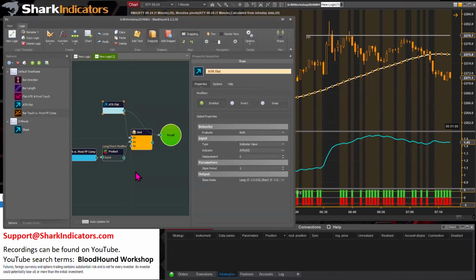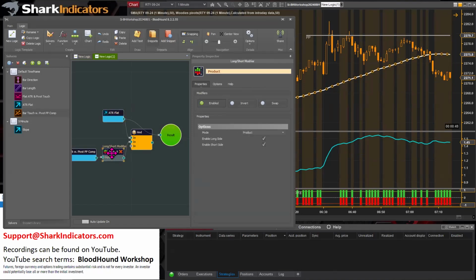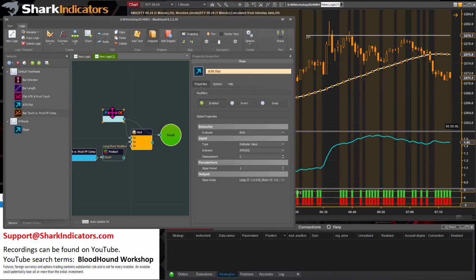So what we have to do is take one of these solvers here, and in this case, it's going to have to be the slope solver, and we're going to take that and adjust the evaluate so that it only gives us a long output.